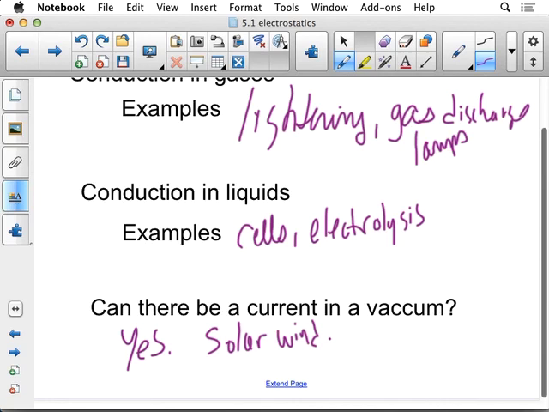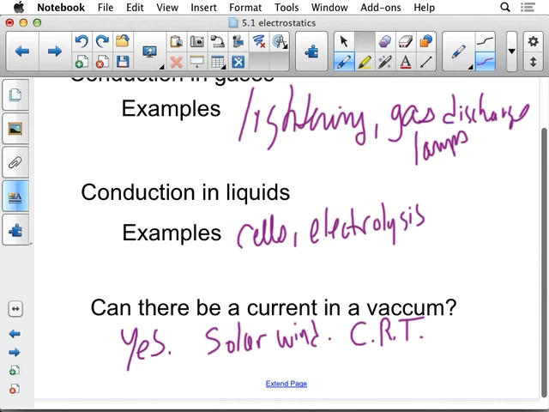Also, something called a cathode ray tube, CRT, is an example. Maybe your great-grandparents had one. It is a glass tube that the air has been sucked out of, or maybe your parents, actually. I know I had one. You suck the air out of it, and you create an electric field in it with some various electronics. And you heat up a filament that gives off electrons, and they fly across the tube, and that was the basis for most televisions.